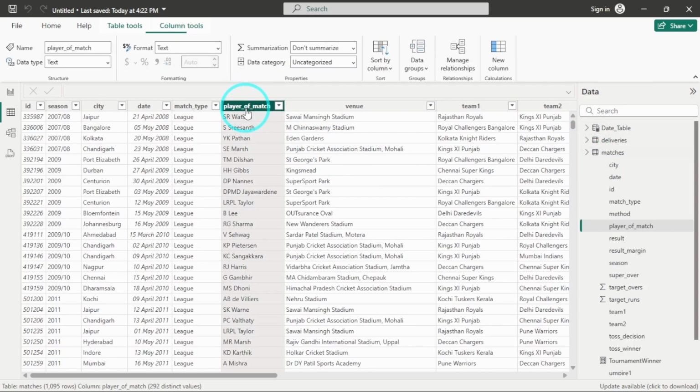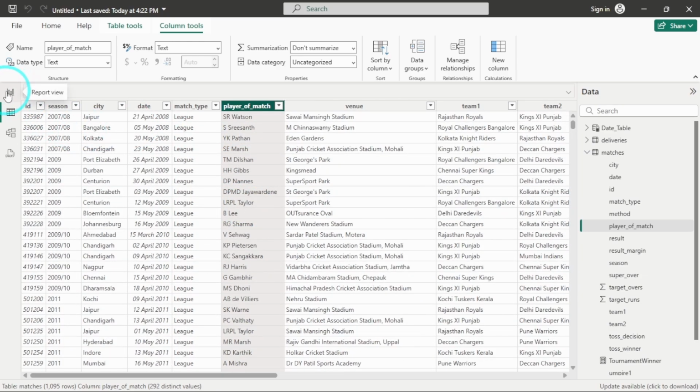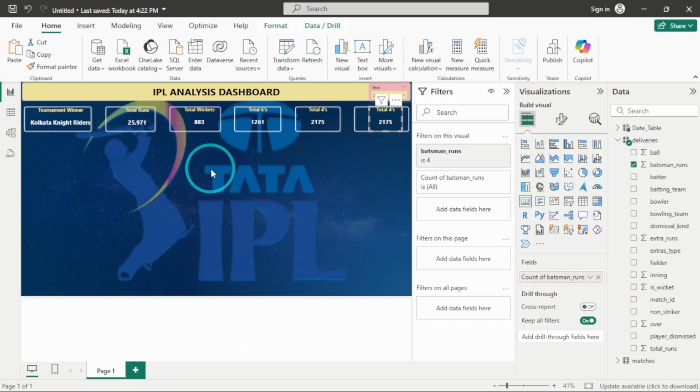Here we have the player of the match, and here we have the name of the player of the match. So for the visual, we will count this particular player of the match, and we will take the top most player, the number one player. That type of filter we can also apply over here.